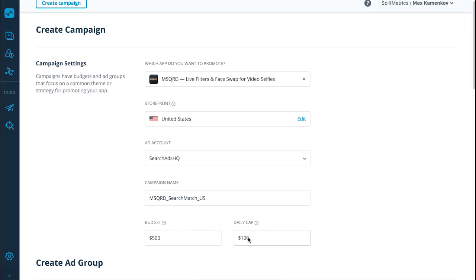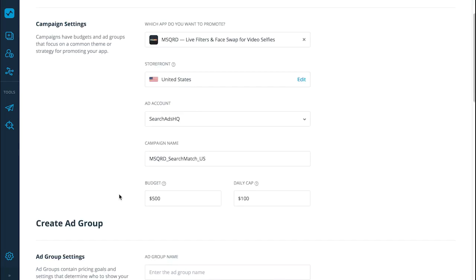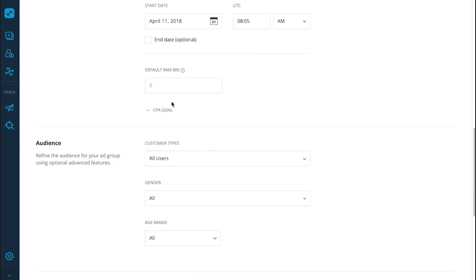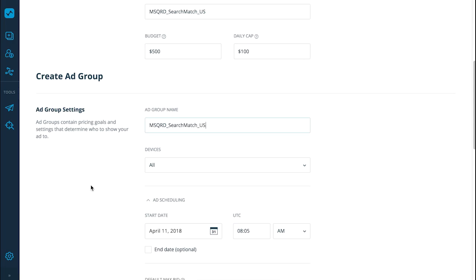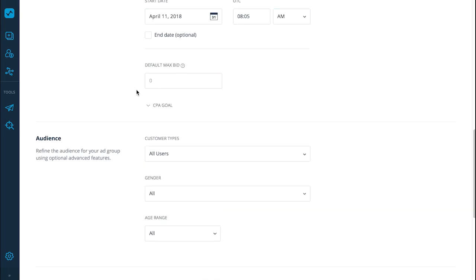After optimizing the campaign and looking at the analytics and statistics inside, we can raise the budget and daily cap as well. The ad group name will be the same. We cover all devices and go with the minimum bid of 50 cents.